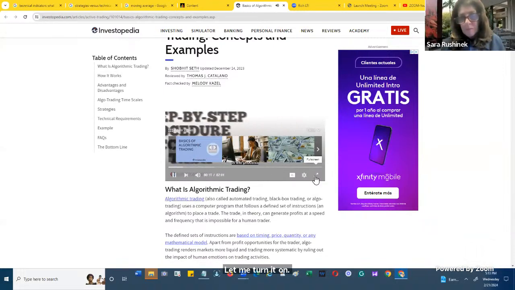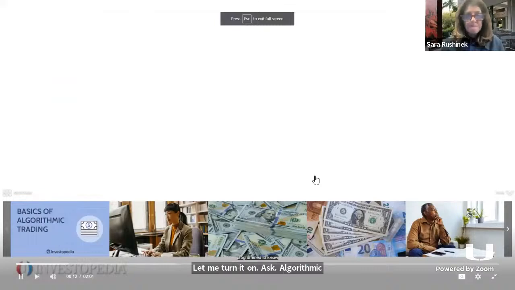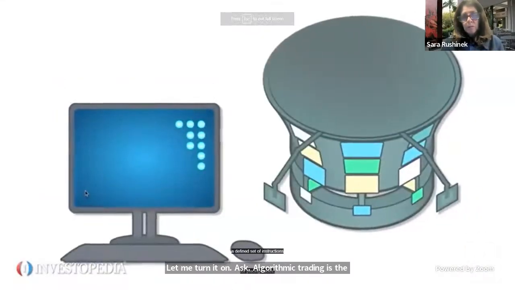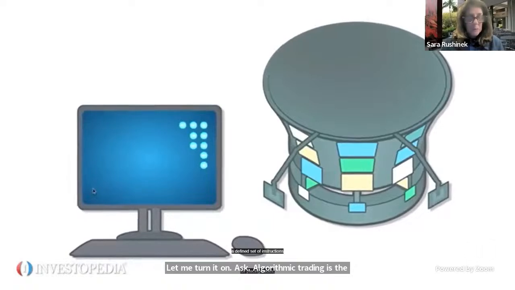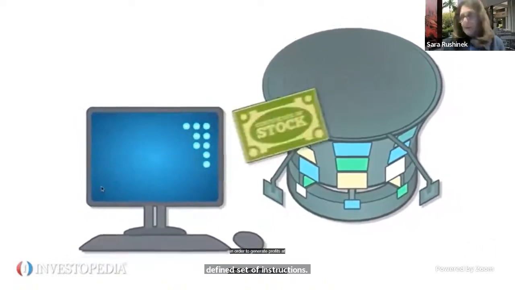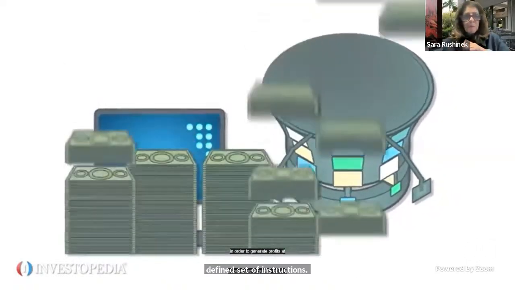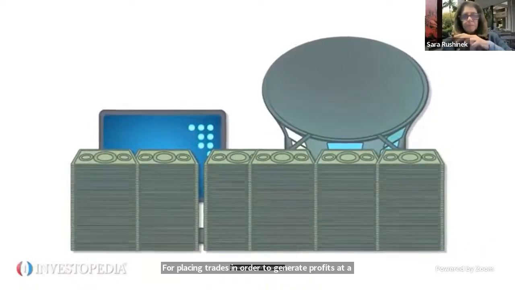Algorithmic trading is the process of using computers programmed to follow a defined set of instructions for placing trades in order to generate profits at a speed and frequency that are beyond a person's capability.